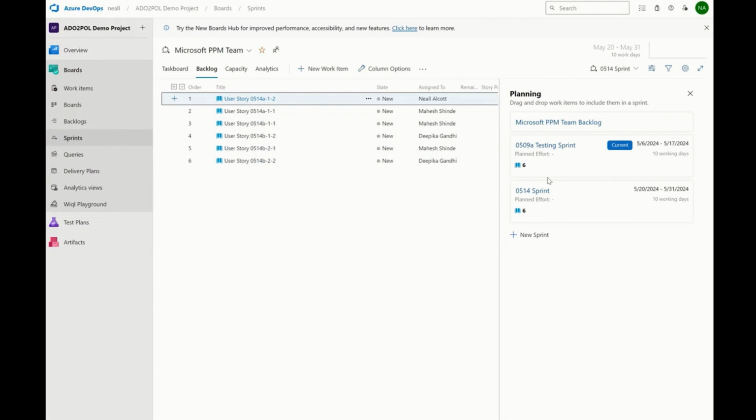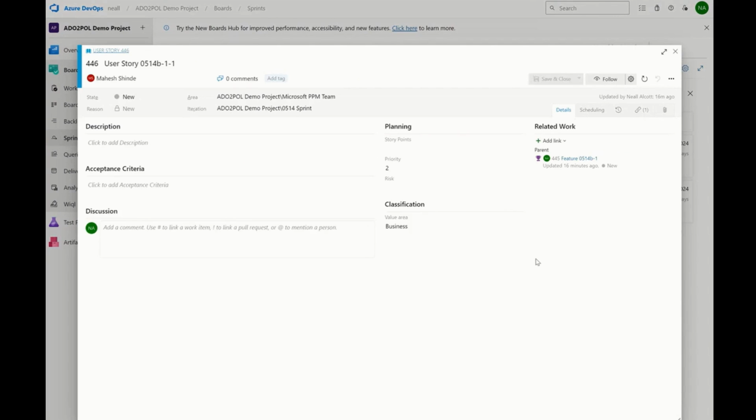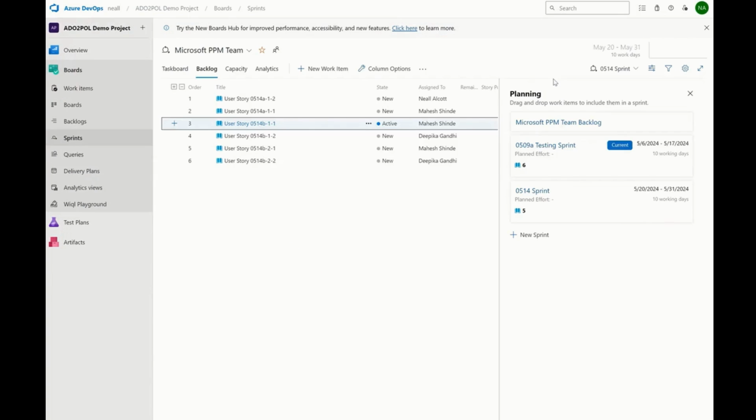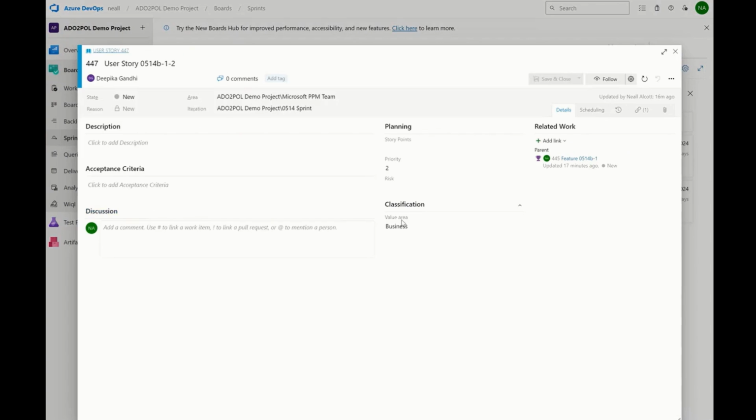Now, as the resource is working on this, they might be adding notes, or changing the status of that particular item. So we open it up. I'm going to mark this one as active. And then this one, I'm going to mark also as active. And maybe some of these other ones, they've been resolved or closed out. I can go ahead and update the status for those. I'll leave this one in new.